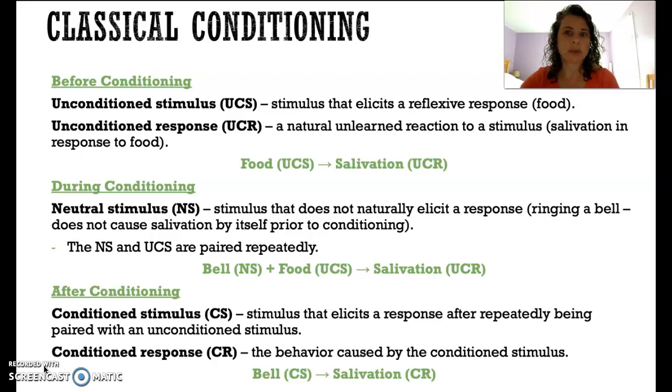Note that the conditioned response is the same response as the unconditioned response, but whether it is unconditioned or conditioned depends on the stimulus that produces it. Salivating at food is still an unconditioned response, but salivating at the sound of the bell is the conditioned response. You may have already seen the video clip from The Office that is linked in the chapter. If you haven't, please watch it and try to identify the unconditioned stimulus, the conditioned stimulus, the unconditioned response, and the conditioned response.